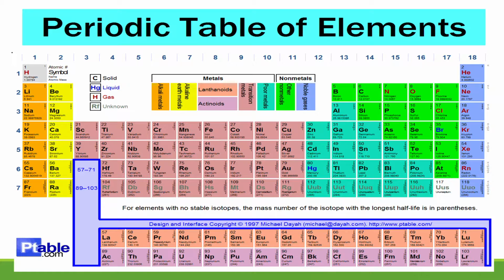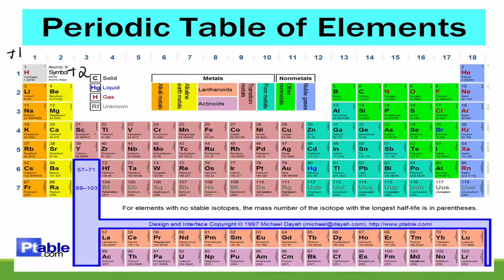In group 1, you have your alkali metals, and they are always going to be a +1 charge. Then you have your alkaline earth metals, which are always going to be +2. These charges mean that they are losing 1 electron and 2 electrons, respectively, to form their perfect octet.